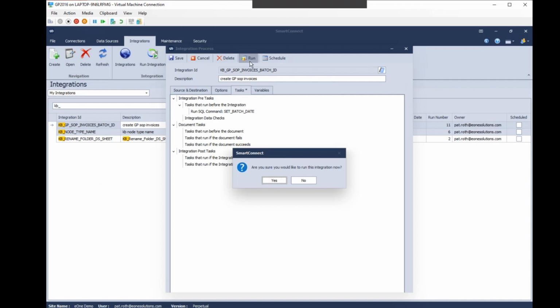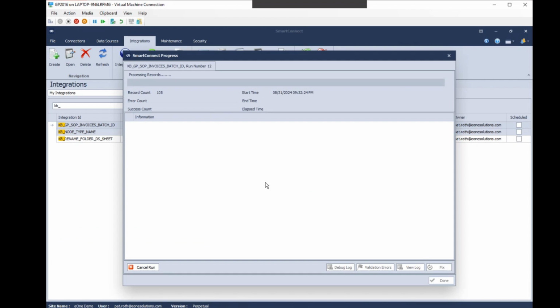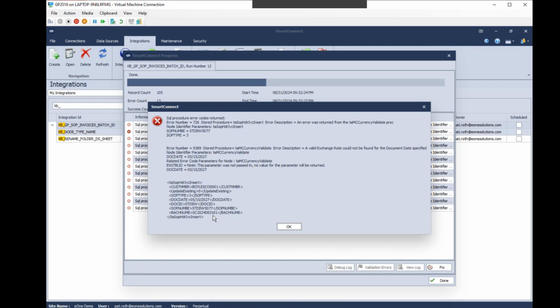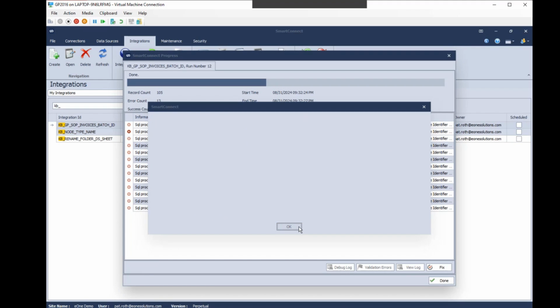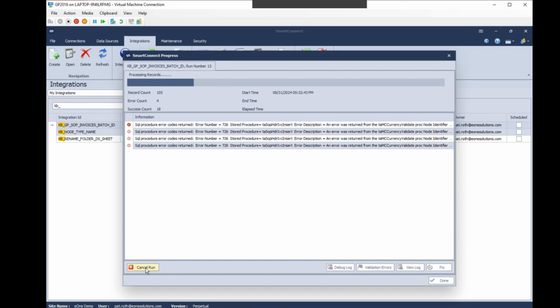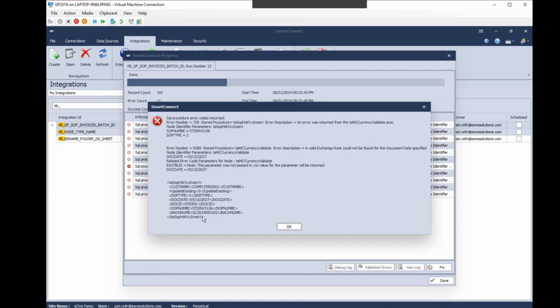If we want to prove that this works, we'll run our map, and it had some successes and some errors, which is convenient because then we can just look at the XML easily enough. We do see that it is today's date, 8/31, and then it's 01. Okay, so if we run it again, we can look at it, and it's again 8/31, and it's 02. So it did find the original one and it did sequence it.